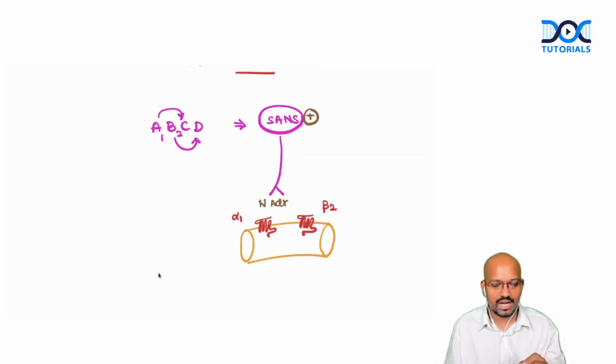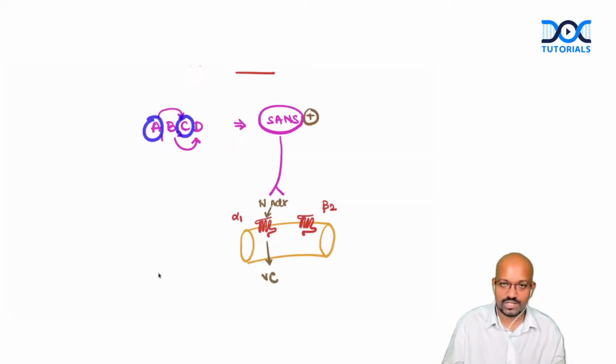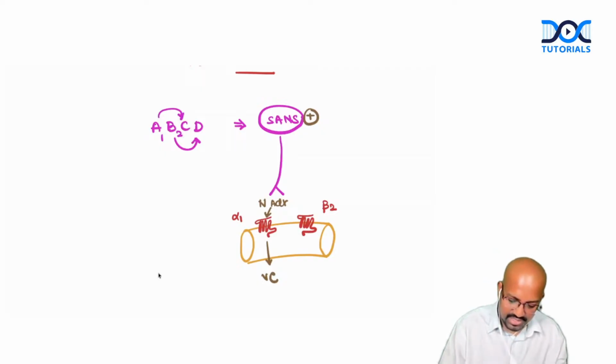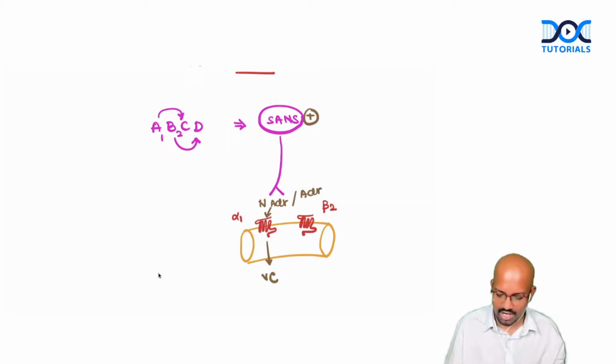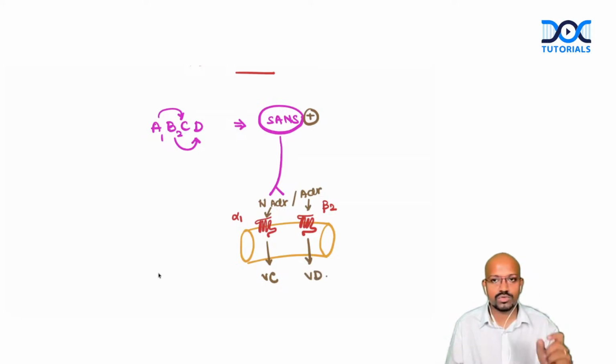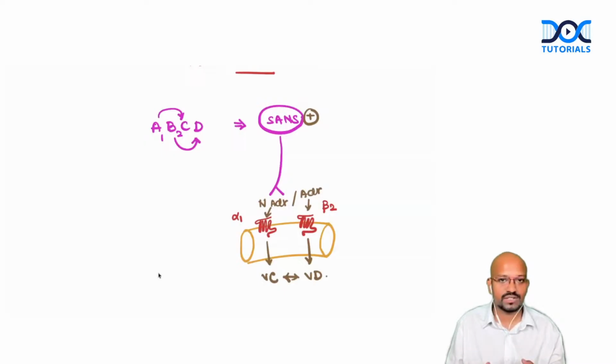Please note that noradrenaline has got no beta 2 activity. Noradrenaline will bind only with alpha 1 receptors. So this will stimulate the alpha 1 receptors, thereby producing what? Vasoconstriction. As we have discussed here, alpha 1 produces vasoconstriction. Whereas if there is release of adrenaline, this might have activity at both alpha 1 and beta 2 receptors. So what if it is interacting with beta 2? This will be producing vasodilatation. So two different, opposite responses are produced by the stimulation of the sympathetic system itself. Okay, now this point is cleared.